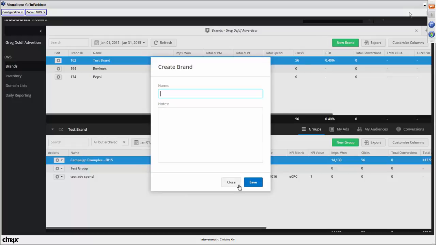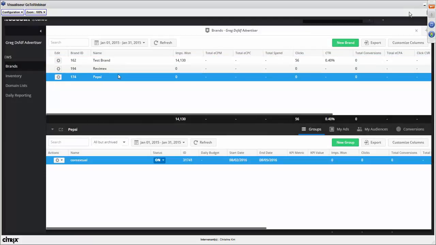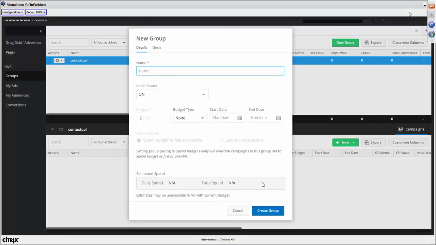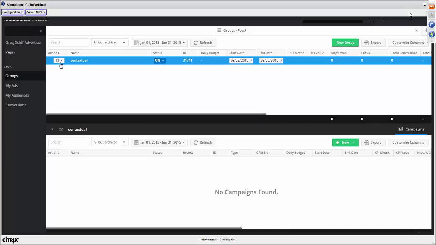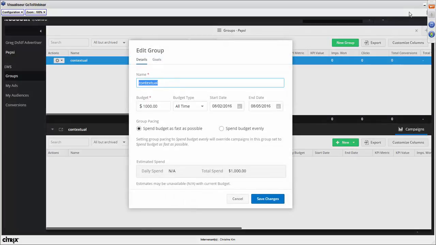So right now, say I want to work on my Pepsi brand. What I'm going to do is, I'm going to make my Pepsi brand here, and I'm going to double click on this, and now I have to create a group. When I create a group, I can specify what the name of the group and all such things would be. Here I will just go and show you what all different settings you need to worry about.